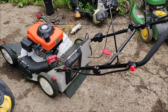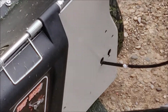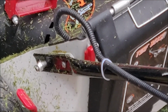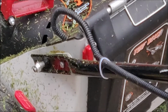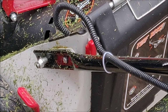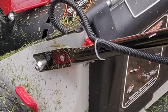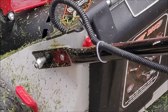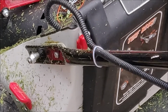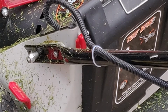The self-propelled, this is something that I just learned today. I don't know how they even try to describe this as variable speed, because it's really not. But essentially, I'm just focusing on here because this is what engages the self-propelled. When you lift up on the handle, that motion right there, you can actually hear the click, I think. That little motion right there, you have to lift up on the handle, and then it pushes the self-propelled.